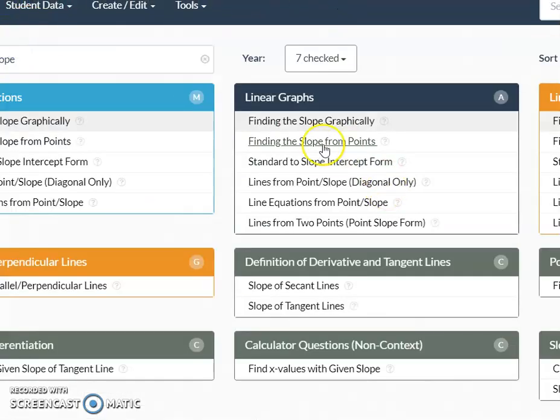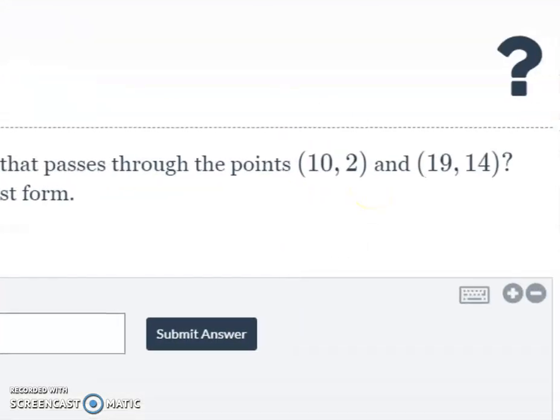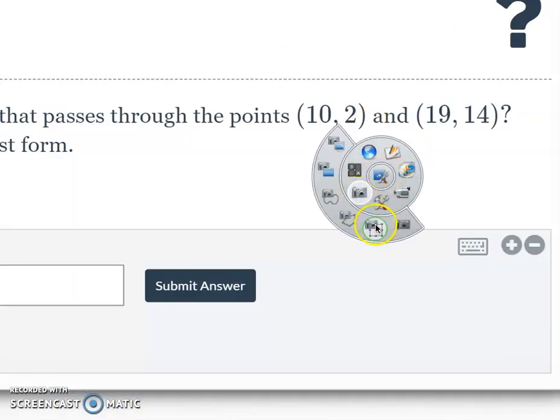And then the other type is going to be finding the slope of the line through 2 points. Okay? Well, you learned from your second video that you always subtract the y coordinates to get the rise, and you subtract the x coordinates to get the run. Now, it doesn't matter what direction you subtract, but if you subtract one direction for the y's, you got to subtract the same direction for the x's. Okay? So let's make a copy of this thing here, so we can work with it.